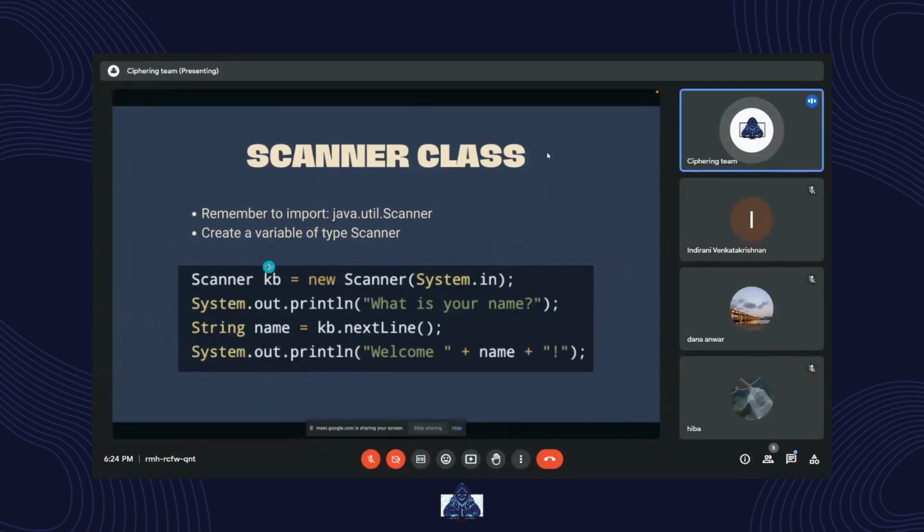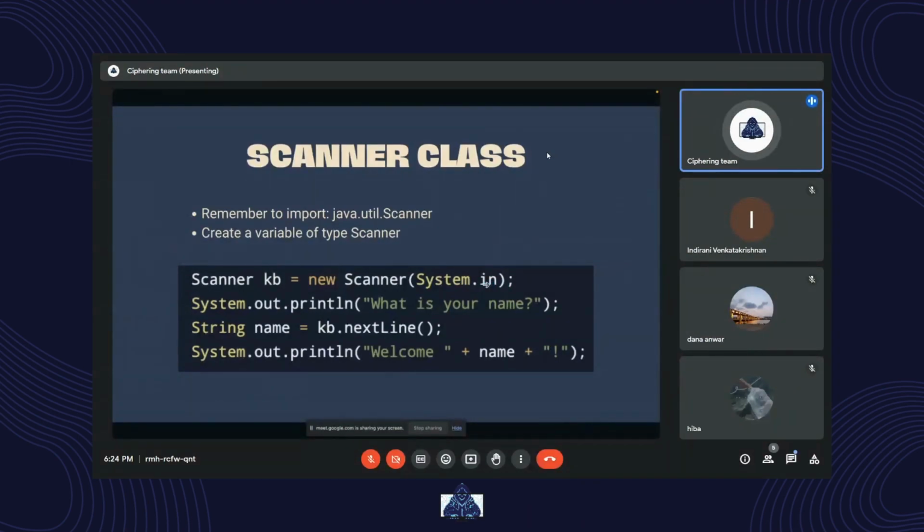Okay, so first of all, in this first line, you have to create a variable of the type Scanner. This is something I named myself. I named it KB, as in keyboard. So here the variable KB is being assigned to be equal to a new Scanner. Scanner is the constructor of the Scanner class. And inside the parentheses, you are putting System.in as a parameter. So we're creating an object that reads data from System.in.